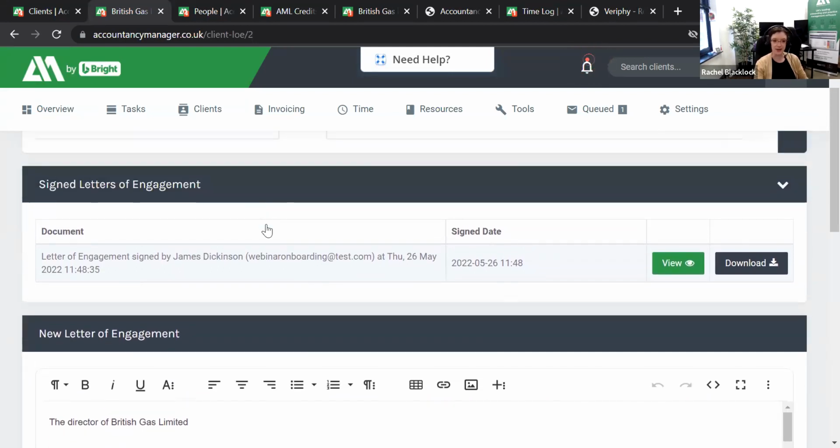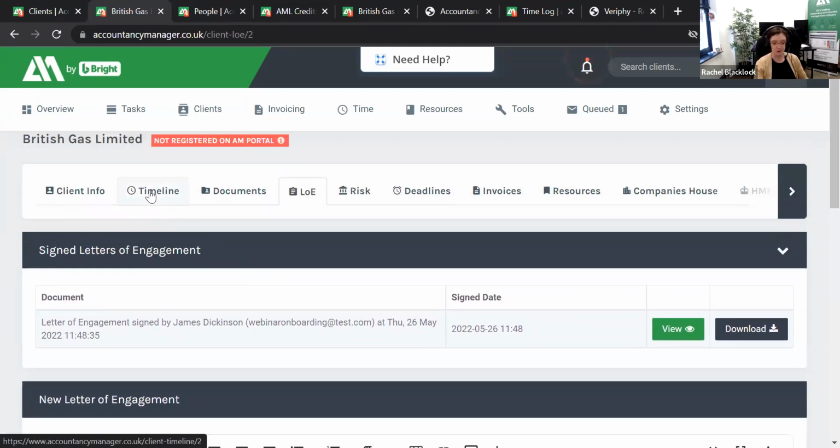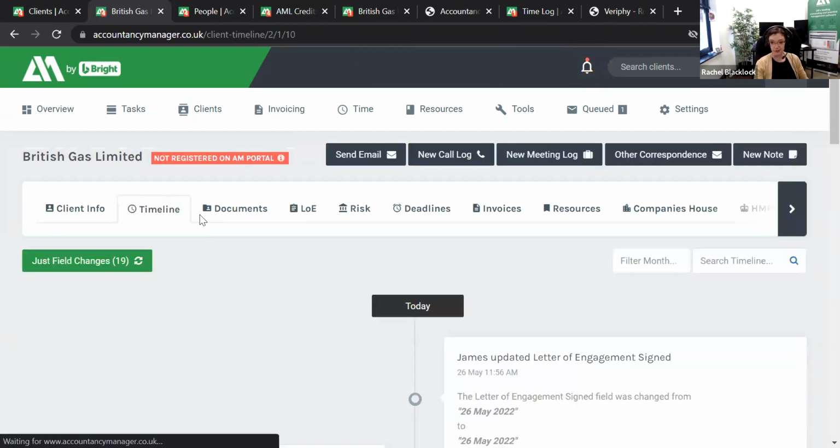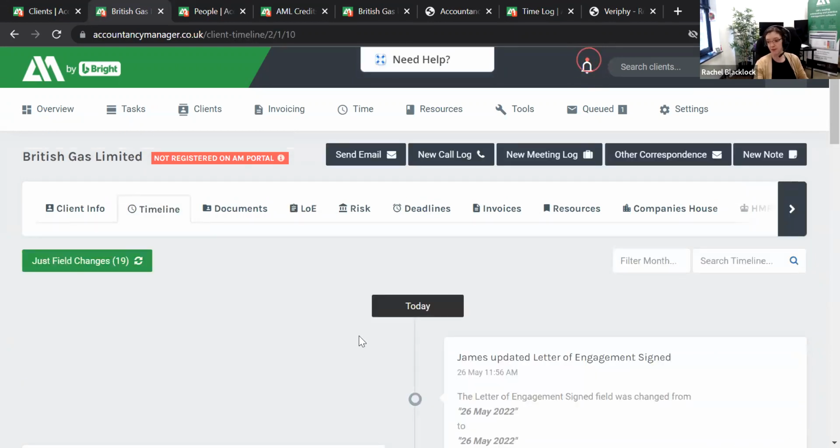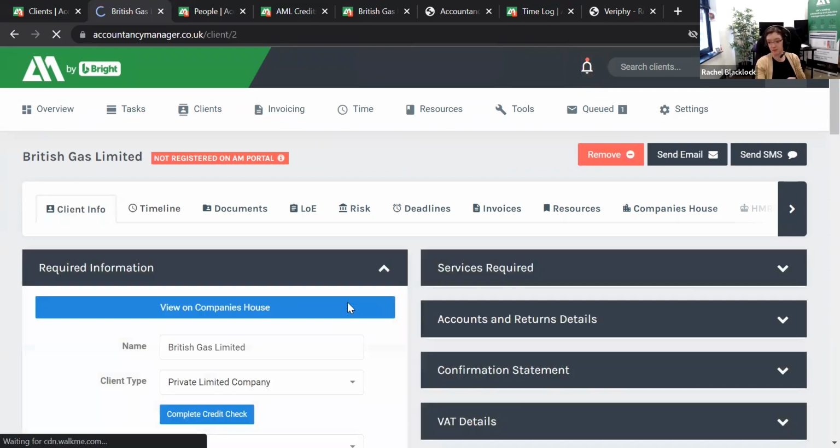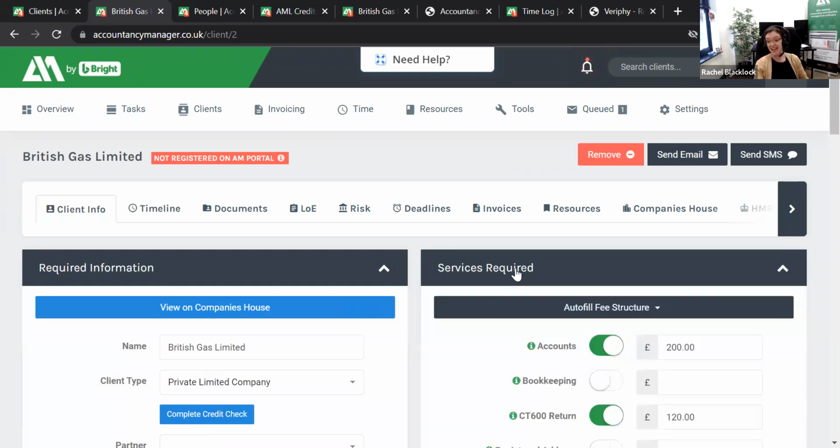So that's one that's signed to AM. If it had been signed through Go Proposal, as soon as it is signed, both the letter of engagement and the proposal get sent to us by Go Proposal, and they drop onto our timeline. It'll drop the proposal through onto here and the letter of engagement. It will also automatically move them from being a prospect to a client. It'll create the onboarding task automatically for you, and it'll turn on all the services so your tasks are in as well. The Go Proposal integration is quite smart.